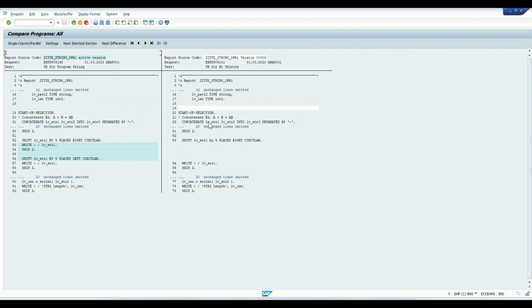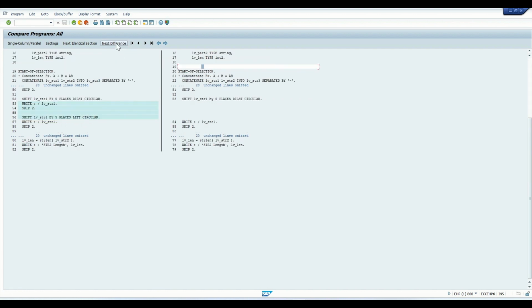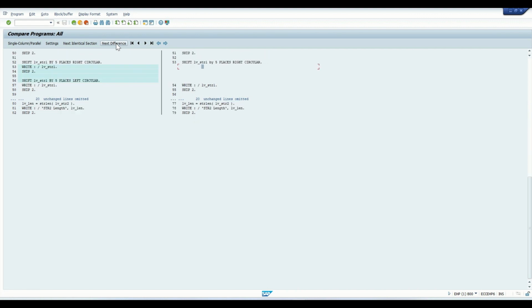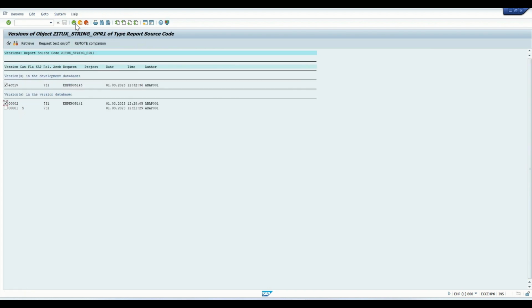It is saying in 141, from line number 53 onwards, we didn't have these lines actually. So you can check the difference also. You can just click show me the difference. Where's the difference? It will just point out. This is the first difference. This is the second difference. It is pointing out line number 54 onwards. You have added something. Getting it? So you can compare the versions to see what the difference is between two versions.